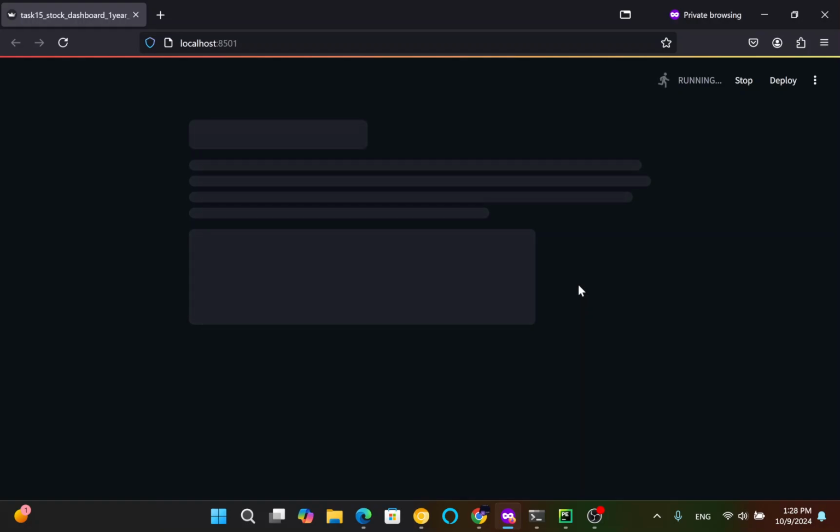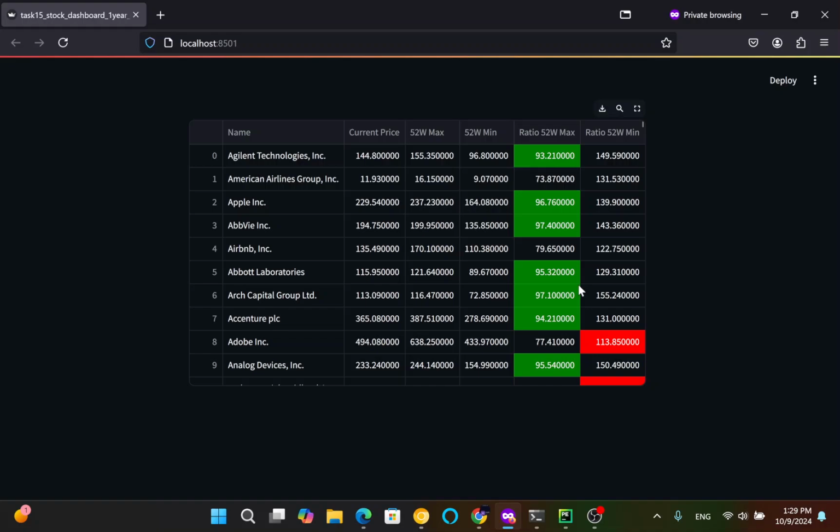So far, waiting for the dashboard. It takes some time to get the data for all 500 stocks and apply the data frame and styling. And here we are.